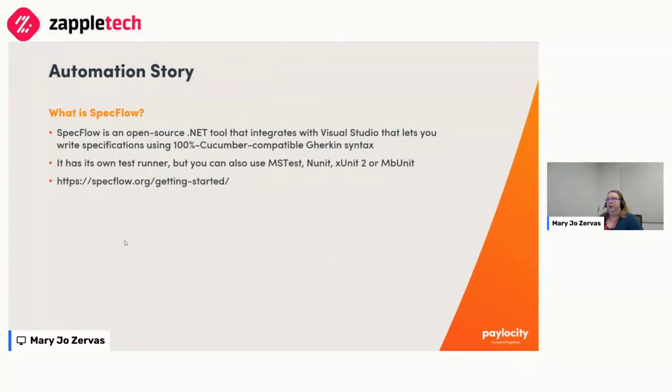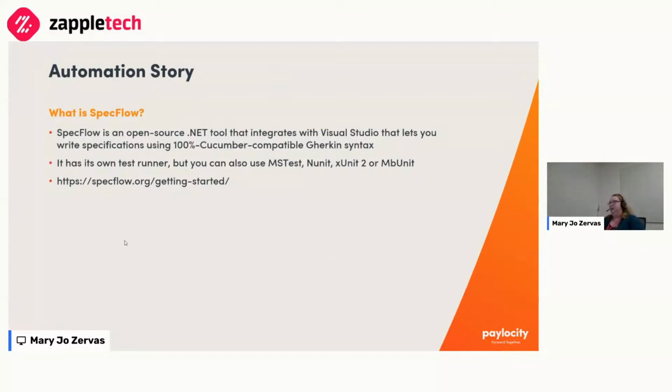So kind of to answer Paul's question from the top, what is SpecFlow? It's an open source .NET tool that integrates with Visual Studio and lets you write Cucumber compatible Gherkin syntax. I like to think of it as on top of Selenium.